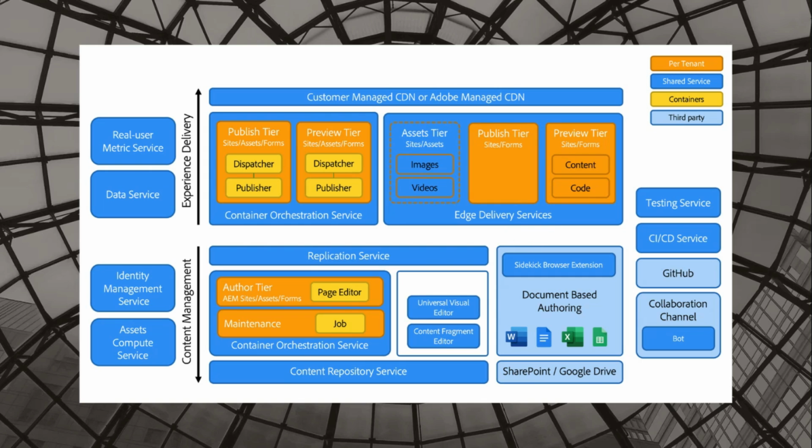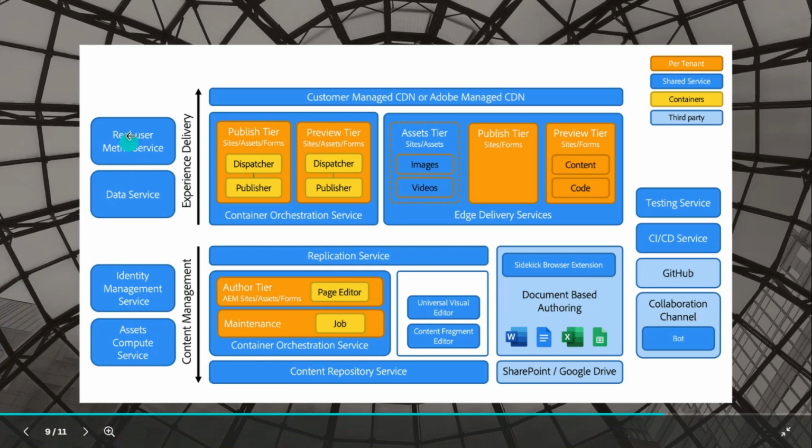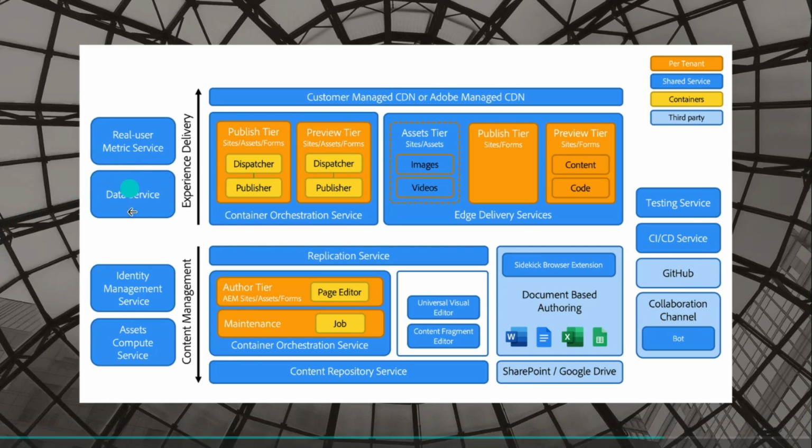So this is the very high level architecture of AEM as a Cloud Service. I haven't covered multiple things like all these services, because the video would become much lengthier, but I have given you the minimum knowledge you need to understand this overall architecture. If you now read the entire documentation, you'll be able to understand clearly what each service is doing, what microservices are, what containers are, and how publishing, replication and everything is working. You'll be able to get an idea.